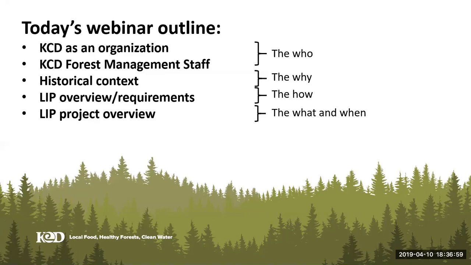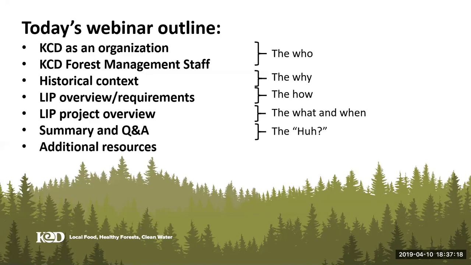And for project success, we need to see good control of invasive weeds and successful establishment of plantings, and our landowners as active and engaged stewards moving forward into the future. So that wraps up the summary. I will have a brief time for question and answers. I did want to at least get through some additional resources before we get to that question and answer section.